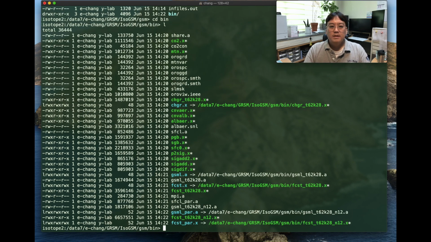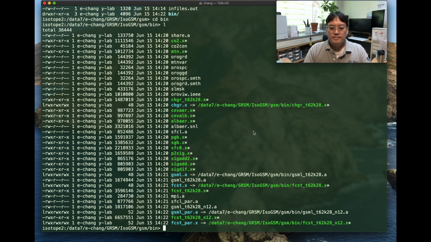Before compiling, this binary directory is empty, but after successful completion of the compiling, we can see some .x files. These .x files are the executable files for the model, and in our case we're going to use the forecast executable file. This is the model itself.